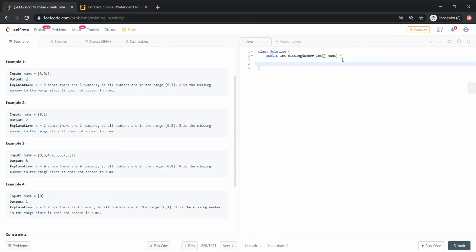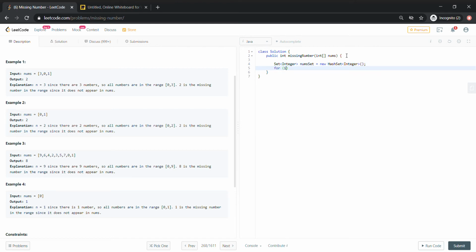Let's create a set of integers. Let's call it numSet, new HashSet of Integer.